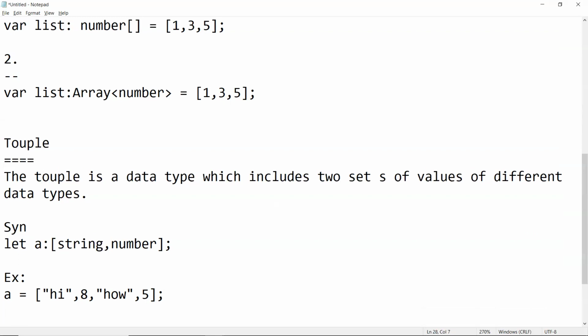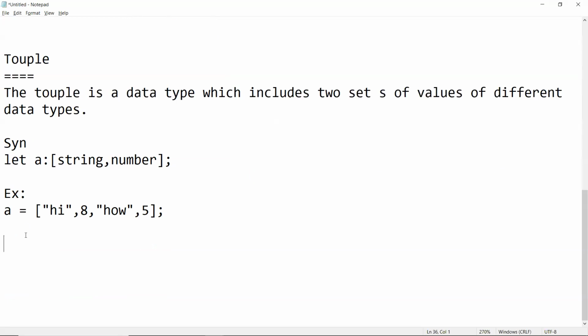So the next one is an interface. So what exactly is the interface? An interface is a structure which acts as a contract in our application. It defines the syntax for classes to follow. That means a class which implements an interface is bound to implement all its members. An interface is a skeleton of functions, like the declarations of functions without definitions. Let me write down the definition of interface.